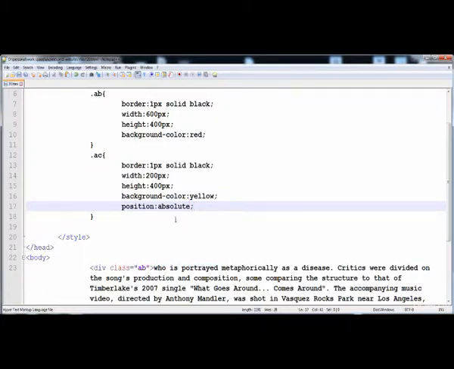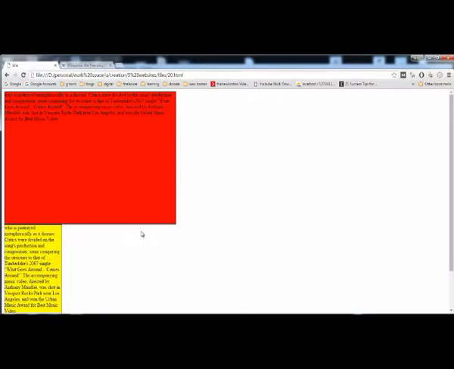When we give the absolute value to any HTML element, that HTML element will override other HTML elements, and we can place it at any place in the page. It will be displayed on top of the elements.